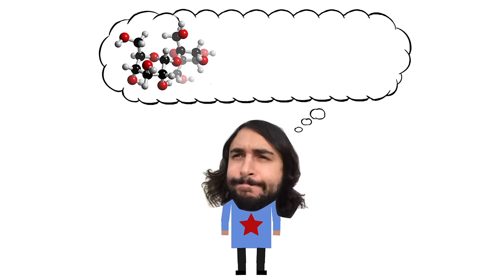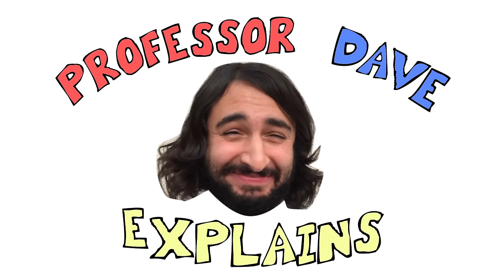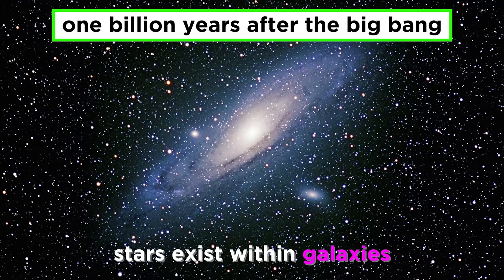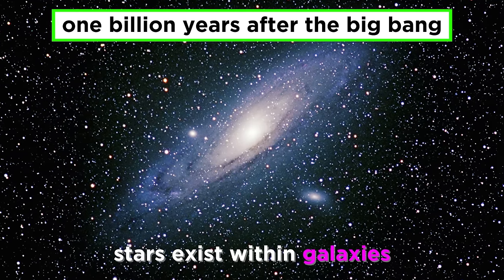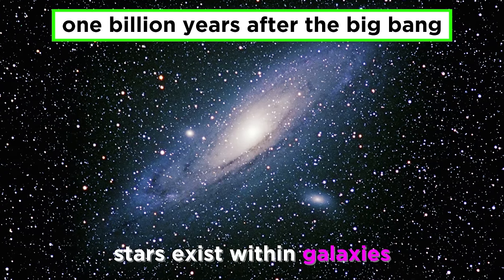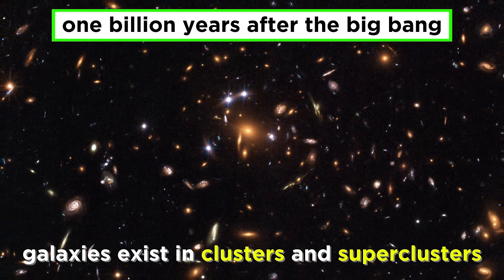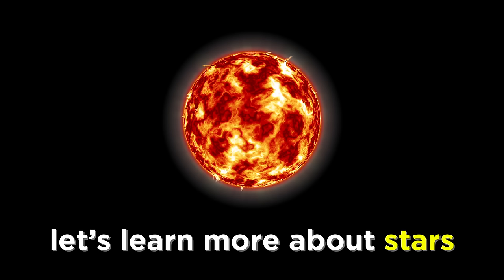It's Professor Dave, let's check out some stars. Now that we are about a billion years into the history of the universe, we can see a panorama of stars swirling around in galaxies, which have in turn collected into clusters and superclusters. So what happened next? The answer to this question will require that we learn more about stars and their characteristics, which determine the way we categorize them, so let's learn the basics about this system now.